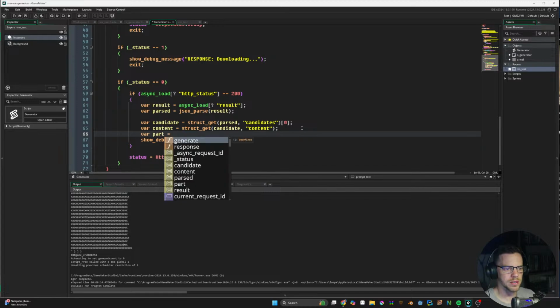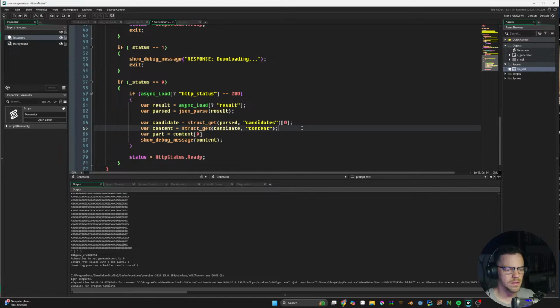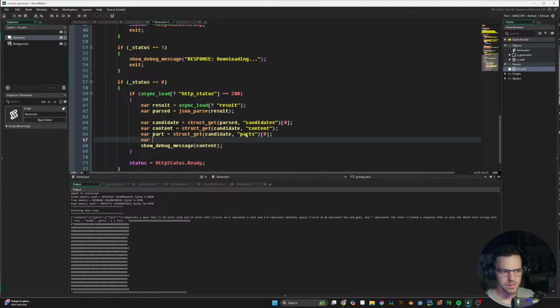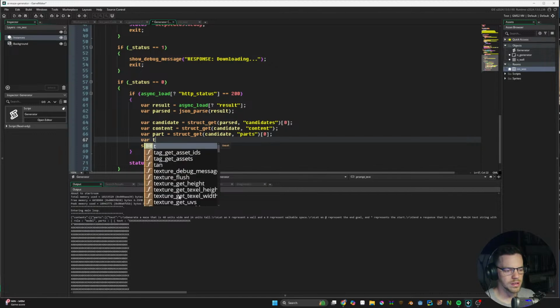So we'll say part equals content, zeroth index of this. This is kind of nuts, huh? And then we want to get the actual level data.